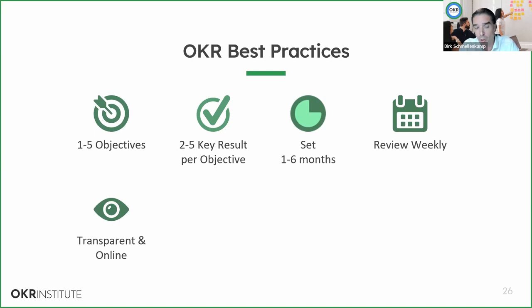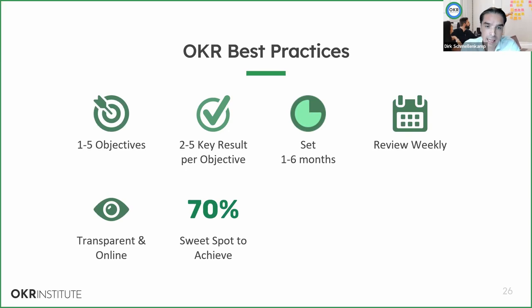OKRs are there so that everyone knows who is working on what. But I also have to say there can be a couple of OKRs which you can hide, for example R&D, or maybe some financial numbers you don't want to share. But the idea behind OKRs is you should make them transparent, online and available, so it's easier to monitor for the whole organization.